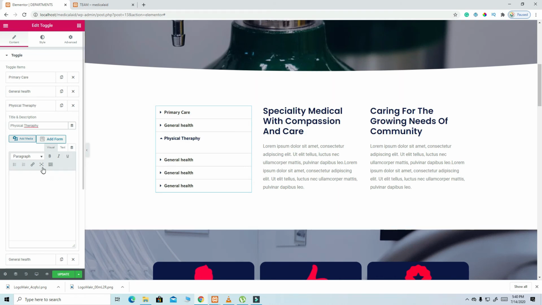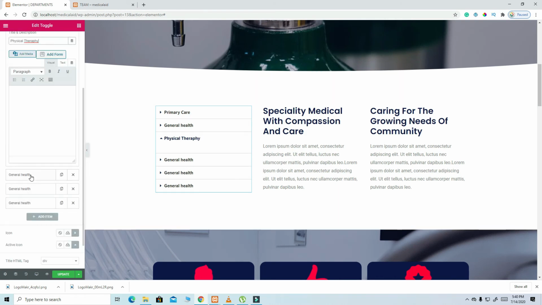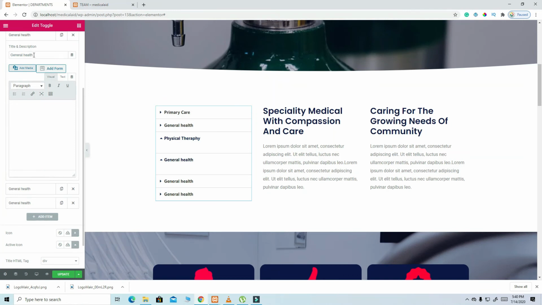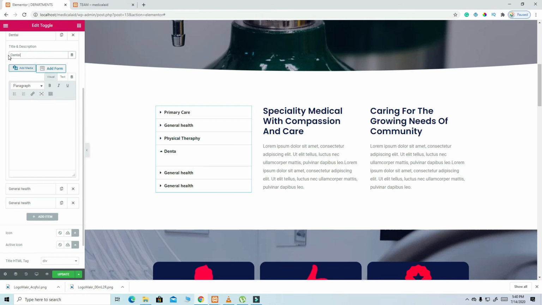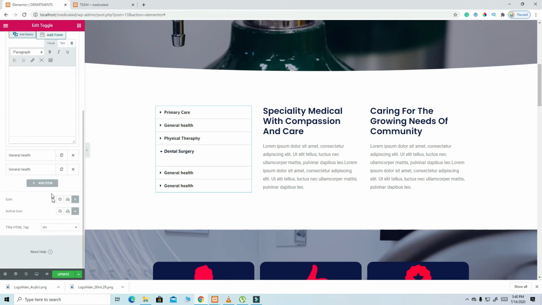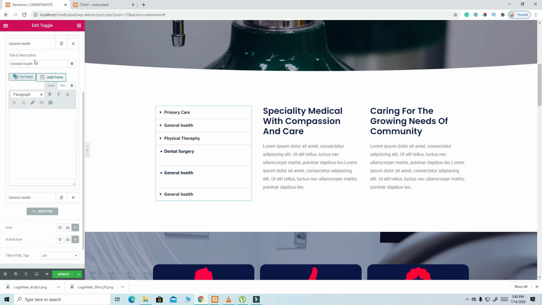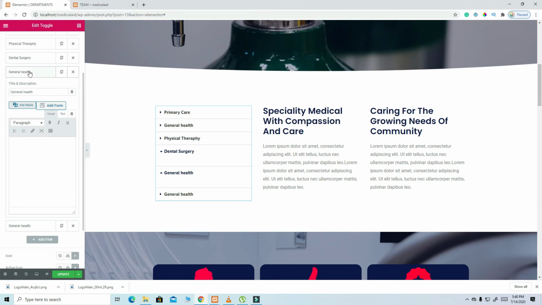Physical therapy, and then this one, we will type here dental, dental surgery, and then this one, we are going to type here this one, eye care.